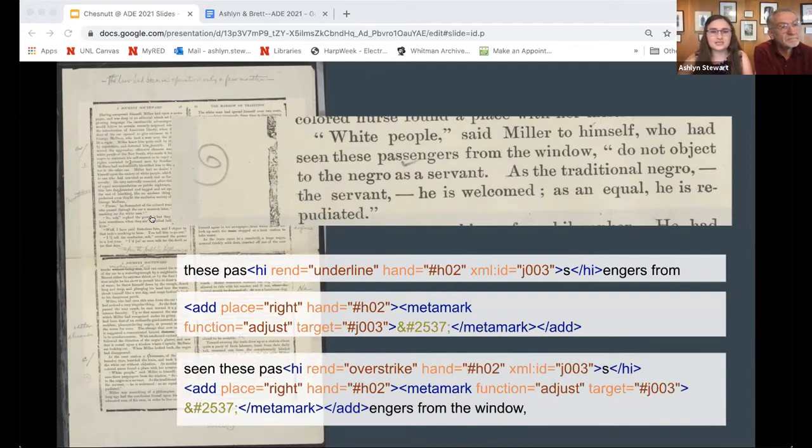This example shows the limits really of what our encoding can capture. Unlike with the pound sign, we couldn't really express the full extent of the problem or Chestnut's intent in fixing it. We didn't actually make the upside down S upside down, and we didn't show that turning it is what Chestnut wanted to happen. Instead, we simply had to reflect what was on the page without showing our inferences as readily in the encoding. All we could do was tell users that he marked an S and associated a swirl with it.